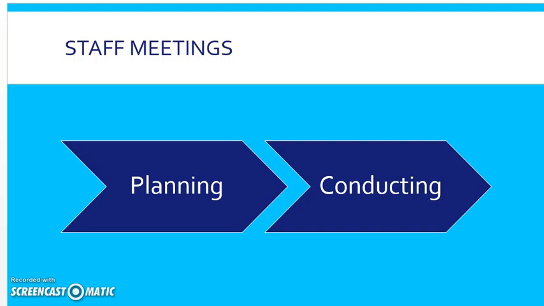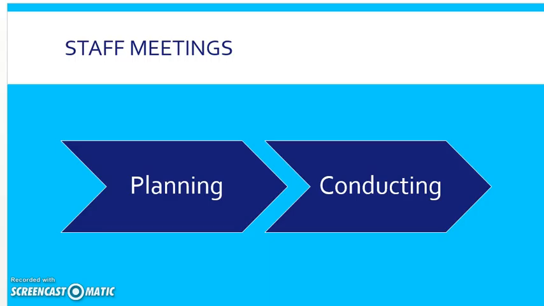Staff meetings. We're going to talk about what that process looks like and how we go about doing that. The director is responsible for planning and conducting the staff meetings. Communication between staff members and the director is typically the purpose of the meeting. However, this can be carried out in different ways. You as the director need to determine the frequency and the timing of meetings, and this can vary based on the type of program you're running.